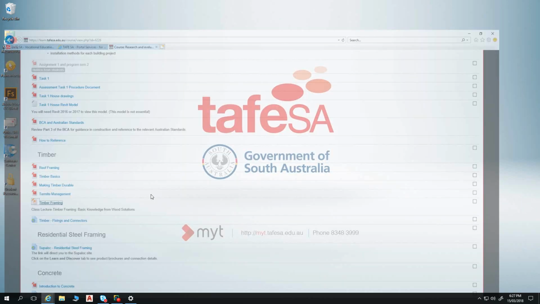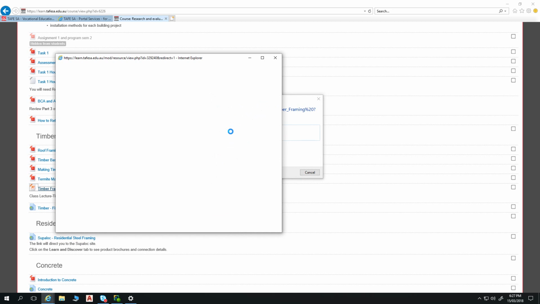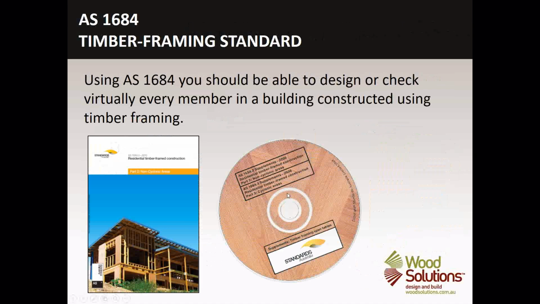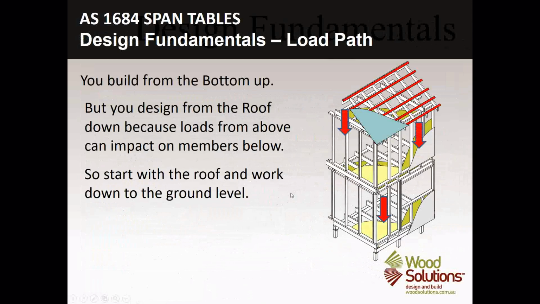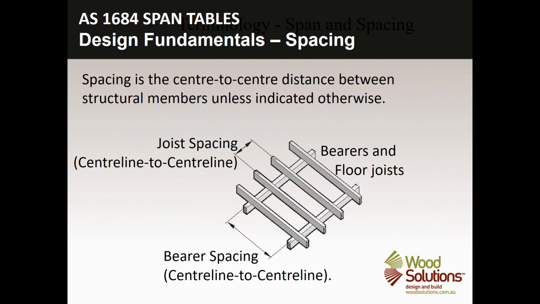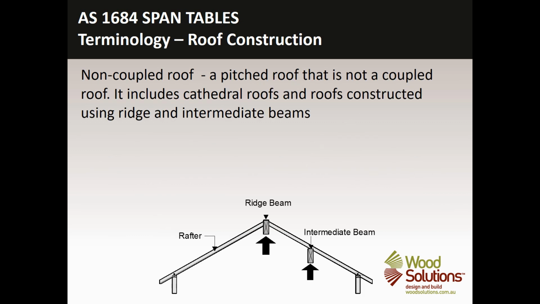Grab that. So we got part way through the timber framing last week. We got down to coupled and non-coupled grooves. That's correct? That's where we got to last week. So, did you want to have a quick refresher through what we went through last week, or just get going?